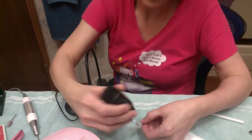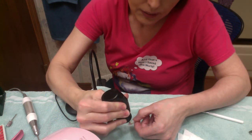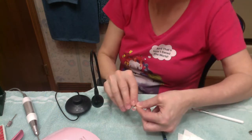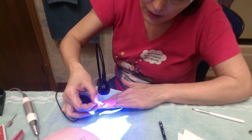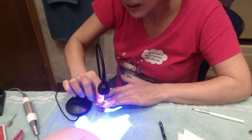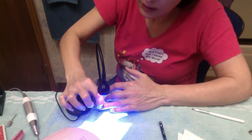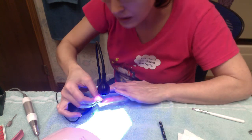Now, if this doesn't last at least most of the week, it should. Like, the polygels will last me all week long when I use polygels. So let's see how this does. Holding it down. It's not going to stick good this time.